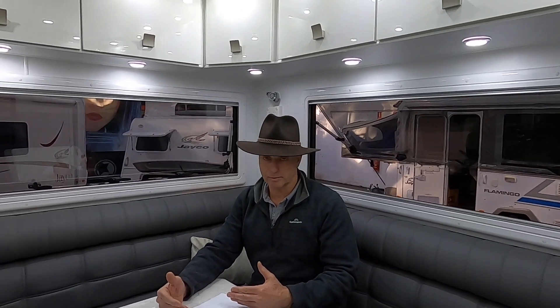So if I want to run the air conditioner with my 300 amp hour lithium batteries, my expectation is that the air conditioner would run for one to two hours and then the batteries from full will be completely flat. So it's not like I can just do everything as if I'm plugged into 240 volt power, but it does mean I can use things like the air conditioner, just not for extended periods. I could put another two 150 amp hour lithium batteries in and then I could run the air conditioner for three to four hours or something like that.